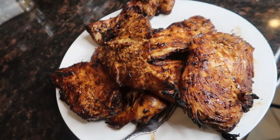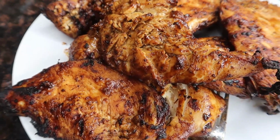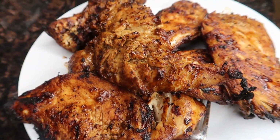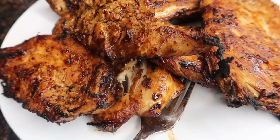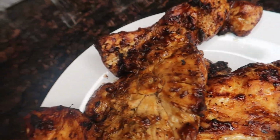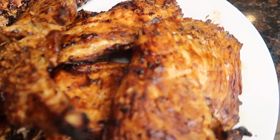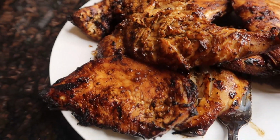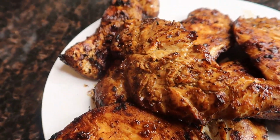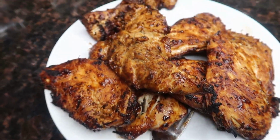Guys, when your chicken comes fresh off the grill, and it's boneless, skinless breast, and it's not dry, and it looks like that, you did a beautiful job on your chicken. So follow Dad's directions, and you will always come out the bomb way. The best way is Dad's way. So if you want it the bomb way, you do it Dad's way. Of course. Y'all with me? So y'all see that chicken, right?